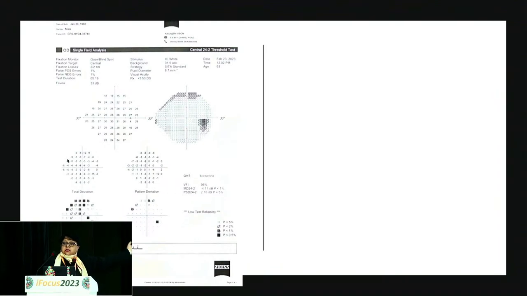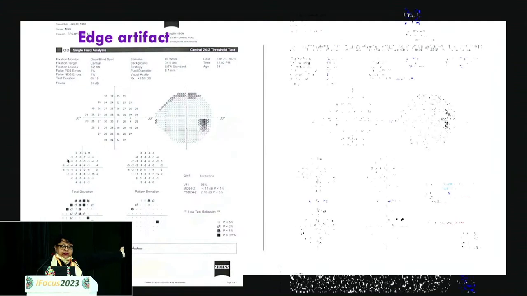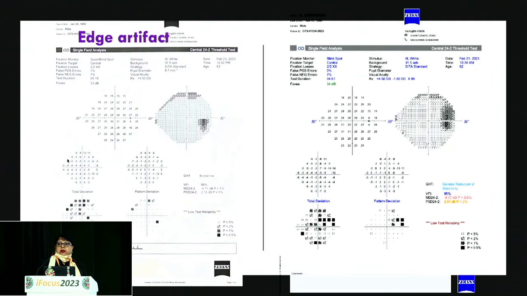Does this satisfy Anderson's criteria? Quick. This is how you need to see, okay? I know you have to look at patient demographics and everything else, but as a quick overall view, does this satisfy Anderson's criteria? It doesn't. So it's an edge artifact. All right? What about this one? Does it satisfy Anderson's criteria?